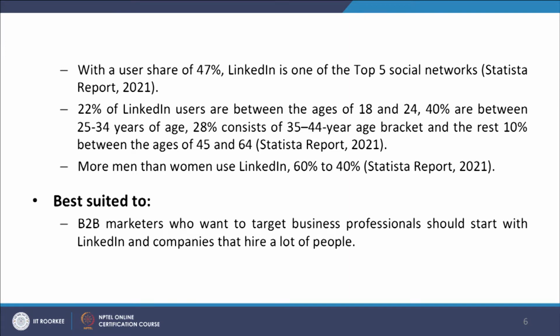Now, B2B marketers who want to target business professionals should start with LinkedIn and companies that hire a lot of people and so on, that I have already referred to, and very specific business to business elements can be addressed, wherein specific deals, wherein specific options can be generated with relevance to professional communication in terms of, let us say, specific machinery options, or capital goods options, or services options, with specific approach towards the specific decision makers as your buyers.